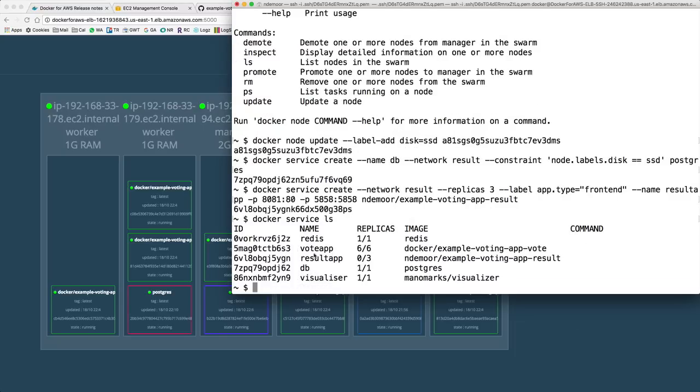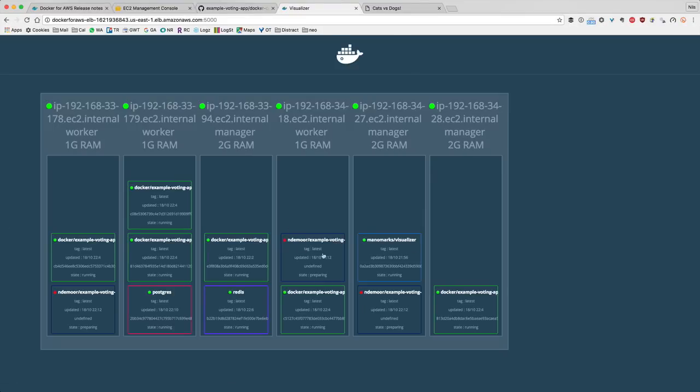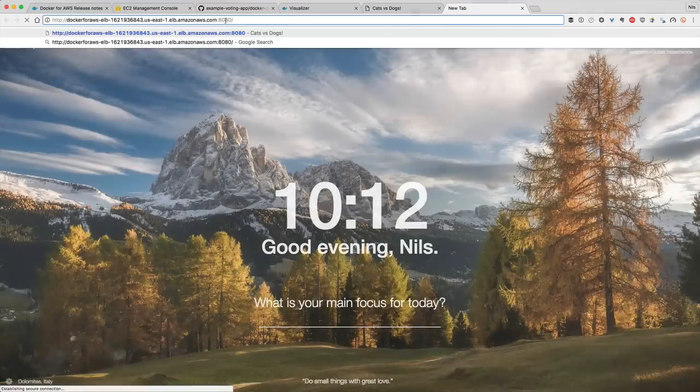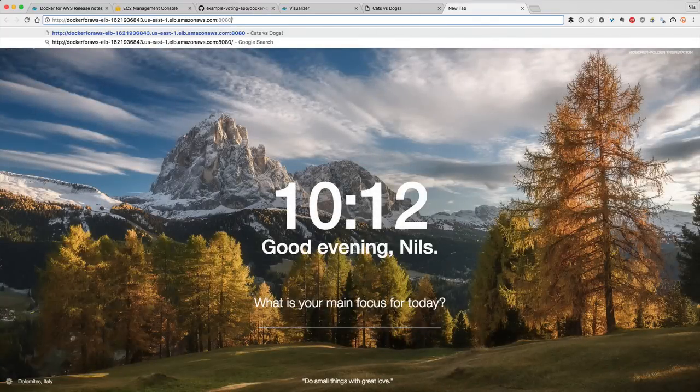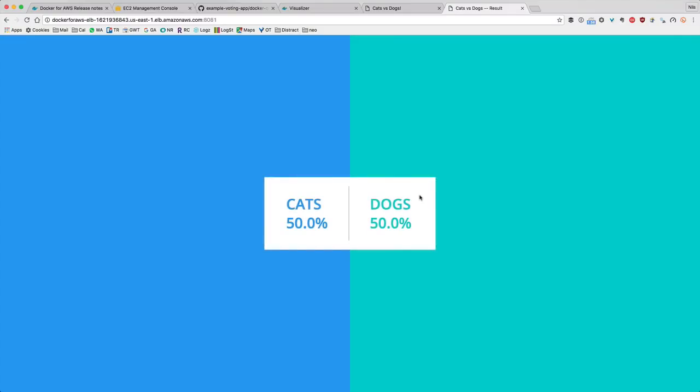All right, so there's an extra service over here, result app. And if we check over here, we see a bunch of new ones popping in. They're launching, still red, coming up nicely, green over here. And these guys will come anytime soon, I guess. So let's visit port 8081. And there we go. So no votes have been put in the DB up until now because the worker is not yet running. So yeah, 0 votes means 50-50 for now.